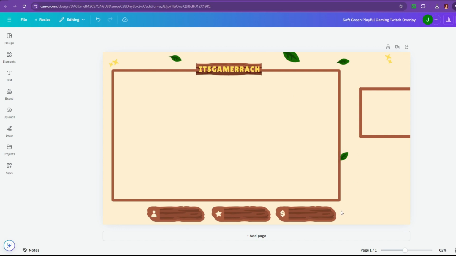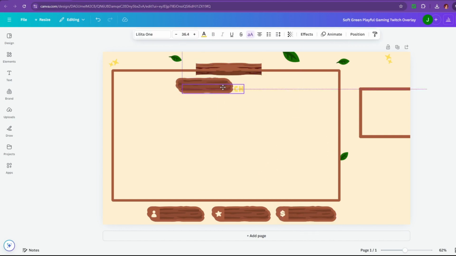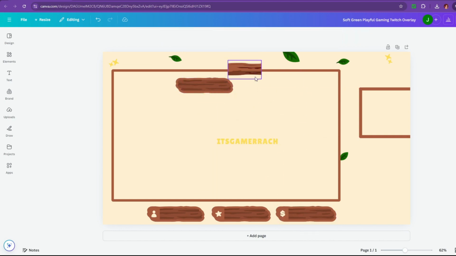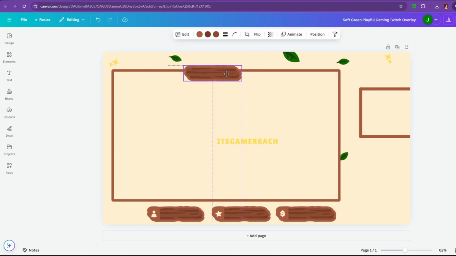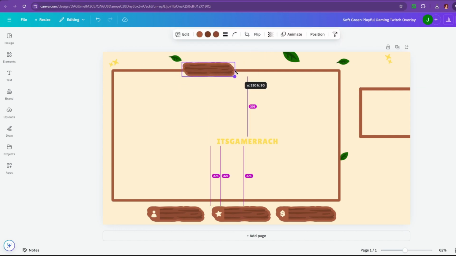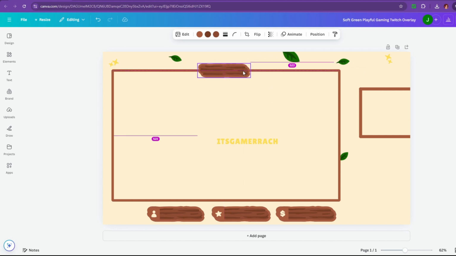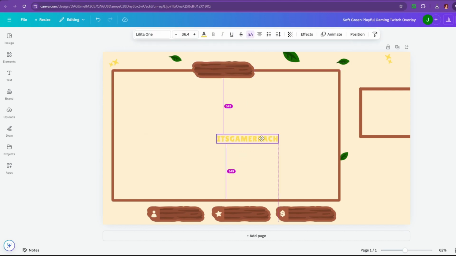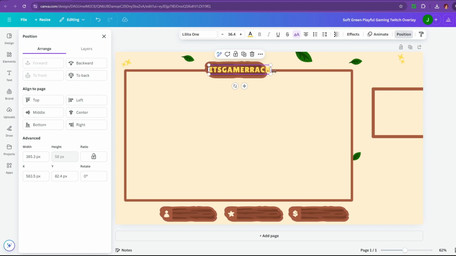The hack I'm about to share with you guys is arguably my favorite Canva hack that I've learned to date because it really did change how I made my Canva designs. So when you find an element that you like, you can right click on it and hit the see more like this or the see more in this collection. And what that does is it shows you everything that's by that artist that they've made, or everything that's put in that collection alongside the item that you already found and liked.